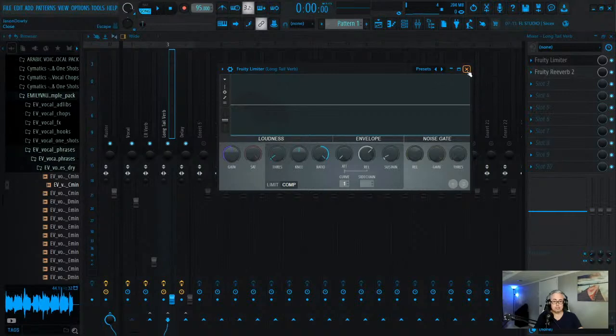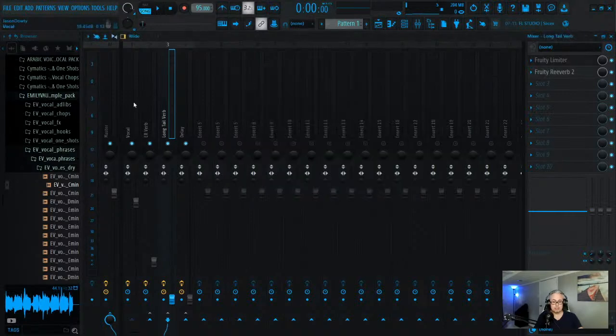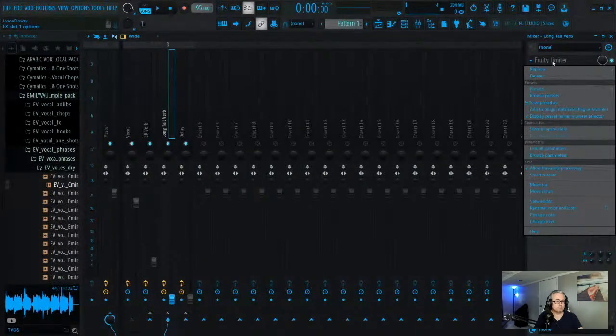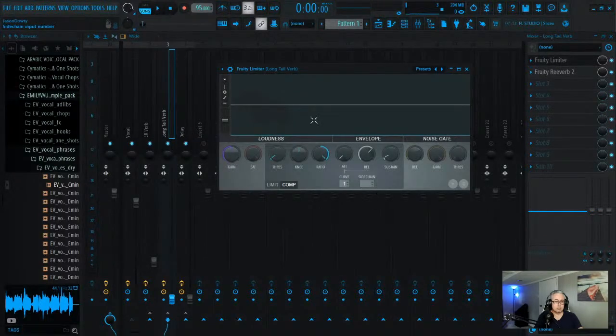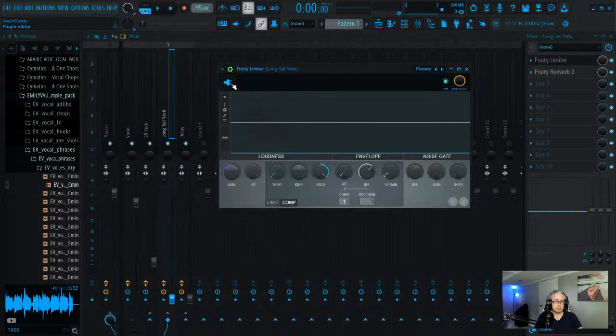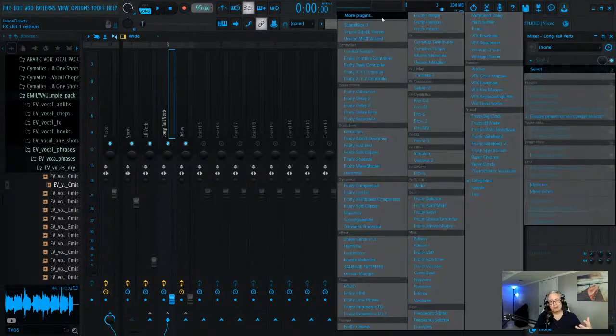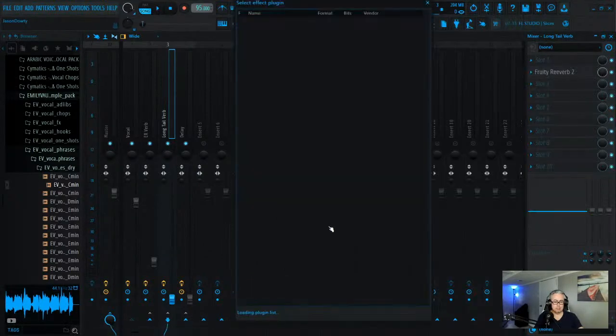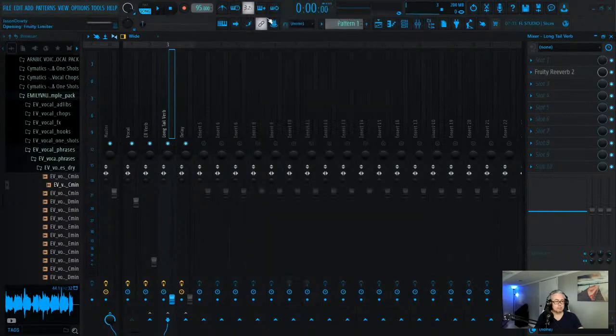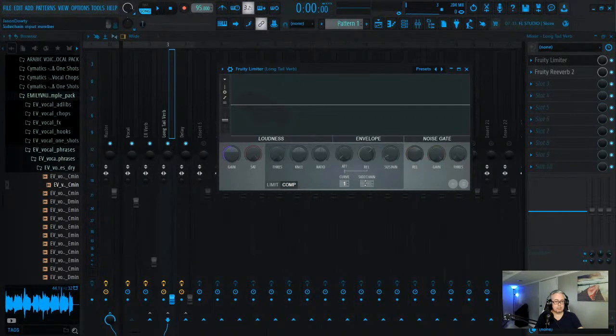It's not letting me sidechain. And when I took the sidechains off, it kind of messed it up. So give me a second here. It is sidechained, I may have to reload it. Yeah, it's not letting me sidechain. All right, let's reload it. So I'm going to delete that and reload it. I think it messed it up whenever I unsidechained everything. So let's find our limiter. There we go. Okay, we're going to choose compression. There we go. Sidechain. Perfect.